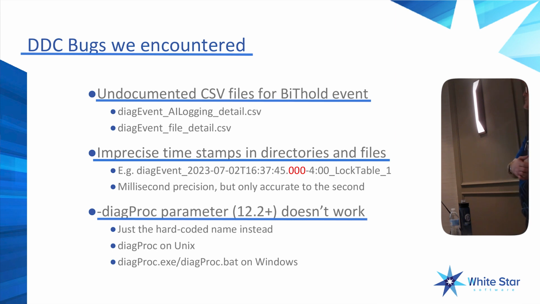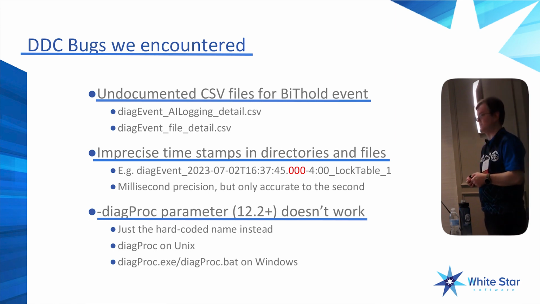Another bug that Tom encountered later on was that we had 4 events in very short succession, 1 system error and 3 block table overflows, and the event directories that should have had CSV files in them for the lock table overflow events were empty, but the files were actually written into the system error event directory, so all the data was there, it was just some of it was in the wrong place. So if you have an event and you have an empty directory, go look in some other directories near that one, and you should find the files that you're looking for.